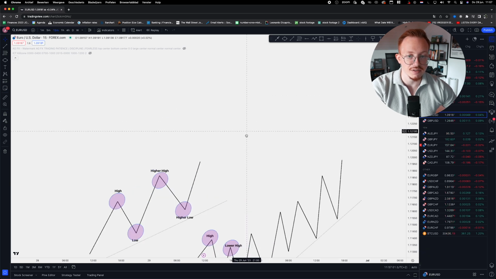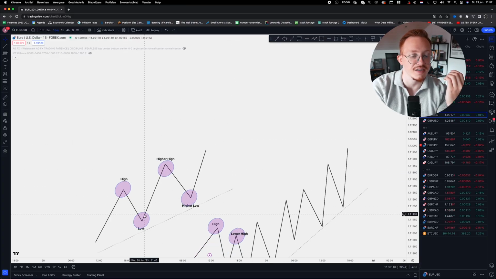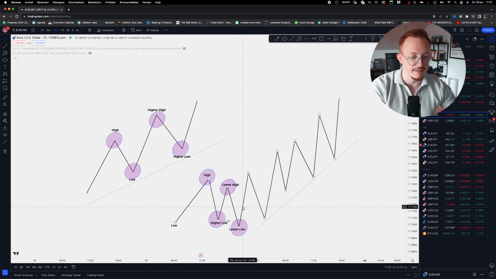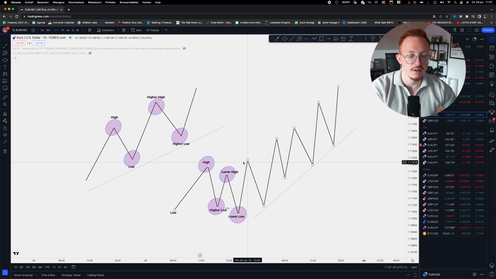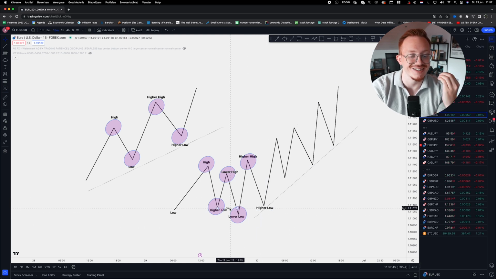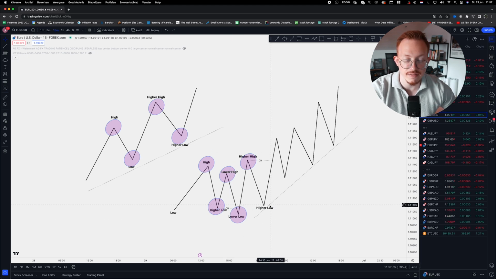And what is a change of character? The name itself says it already: the character changes. So the character of the trend changes. We go from higher highs and higher lows to suddenly lower highs and lower lows. And then to the next thing right here, as you can see, we have again a higher high right here and also a higher low right here. So what happens again? Again, we have a change of character. And now it does happen right here, because now we can identify this is a higher low, this was a higher high, because this move breaks the previous high by creating a new higher high right here.